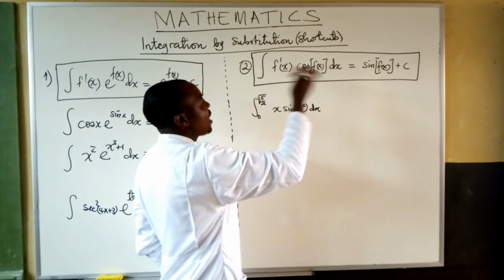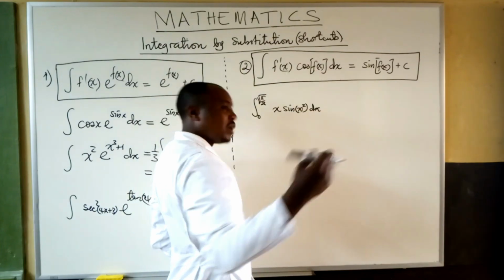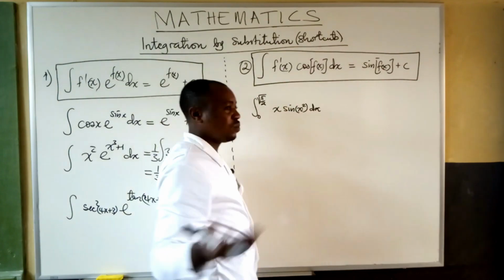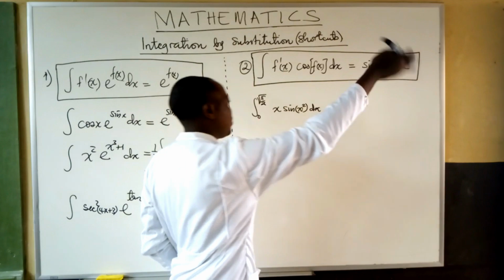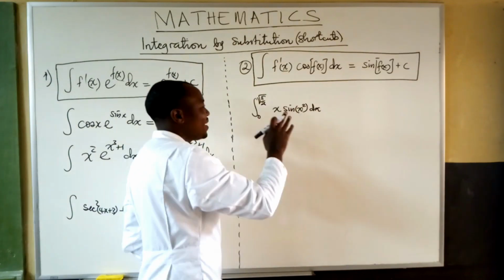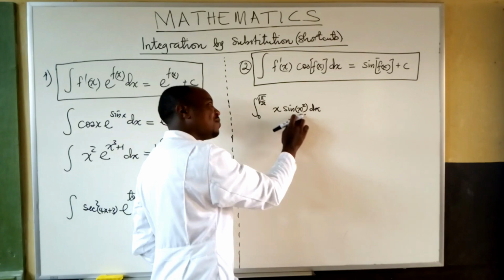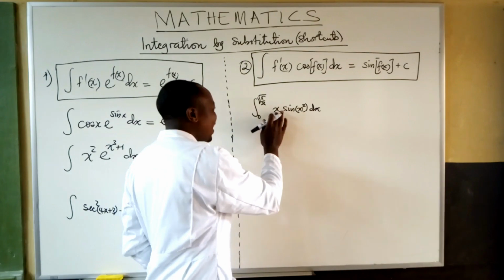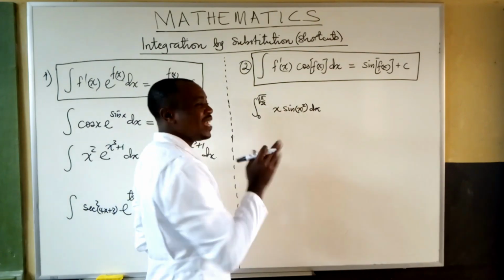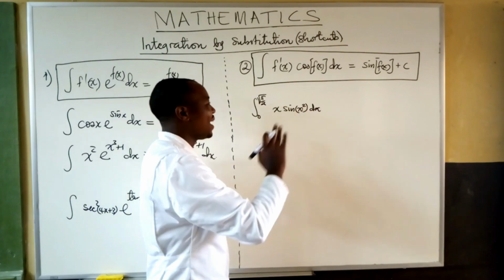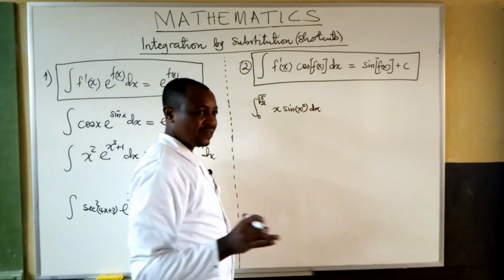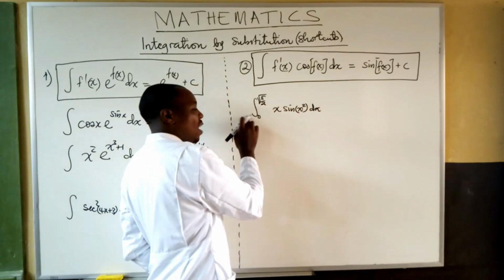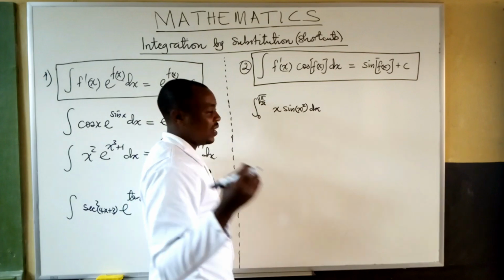So we notice that each time you integrate cos x, for example, you have sine x. So if I integrate cos u, because that f of x was supposed to be my u, I will get sine u plus that constant of integration. So what happens here now is that if I differentiate my f of x, which is x squared, I get 2x, but I have only x here, so the 2 is not there. So I would again in one step modify my integral and then be able to write down the answer. There is a 2 that is lacking here. I'll put 2 and then neutralize outside with a half so that it doesn't change my integral.